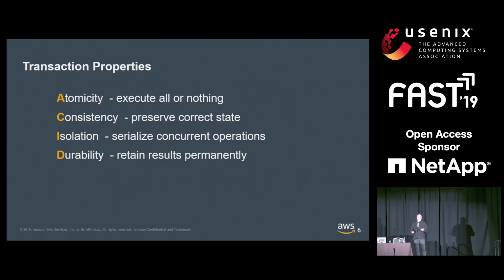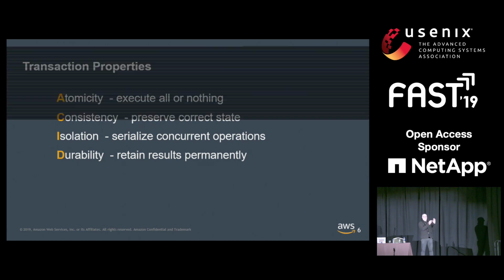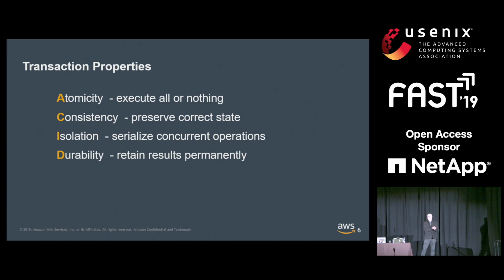And they do this by providing 4 properties that you've probably heard of before called the ACID properties. The ACID properties are atomicity, which says that if you have a set of operations that are part of your transaction, either they all get executed or none of them get executed. Correctness or consistency, which says that the set of operations move your database from a correct state, one where the invariants are maintained, to another correct state where the invariants are maintained, and no one ever sees the intermediate states where they may see invariants that are violated temporarily.